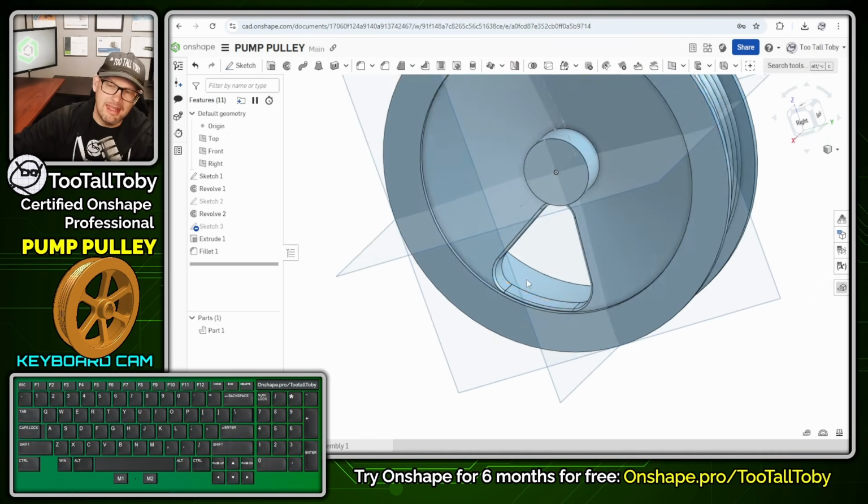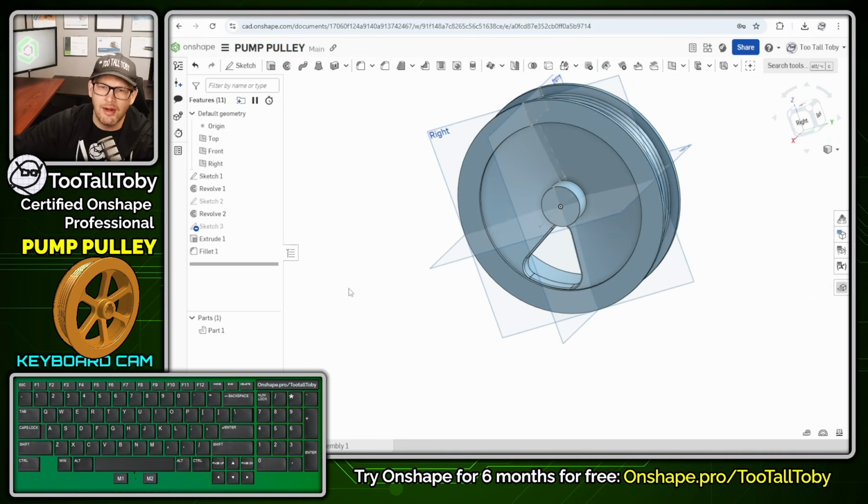The thing about 3D CAD and the thing about Onshape that you want to get used to is if you rename your features, it makes it much easier to tell what you're working on later on in the model, and especially later on in your career when you reopen this document. So over here in the tree, I'm going to go to that extrude that we made, and I'm going to press Shift N. That's the shortcut key for rename. And then I'm going to choose to rename this to Triangle Cut, Enter.